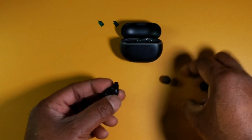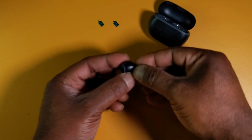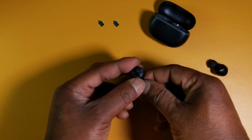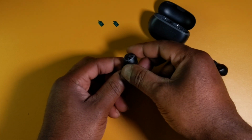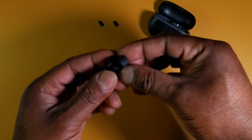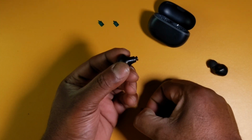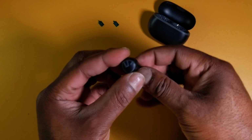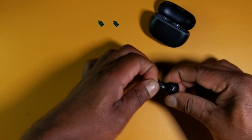Let me take them off so you can see the whole bud. You got the LED light right here. You got some gray accents in this right here. The multi-function button. It's got that rounded shield that SoundPeats like to use. I'm looking for a mic. I don't see one, but we got the engraving on here. This is L for left. I'm looking for the mics. I don't see them. See the charger pin or connectors.